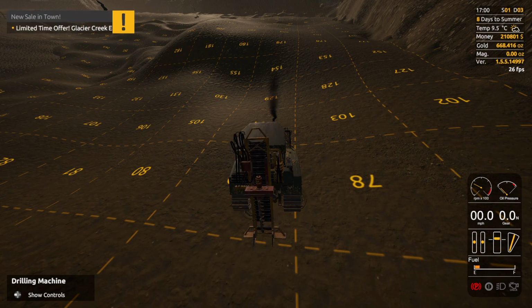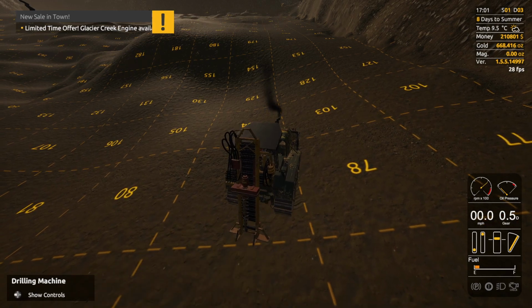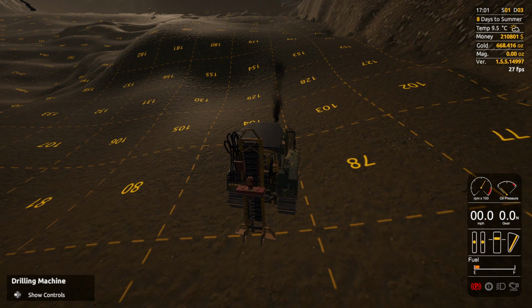Well, we're coming up on our hour. And we're pretty close to 200 ounces. If we hit another 15-ounce nugget, then we'll call it 200 ounces per hour. But I don't think I've done it much faster, so.